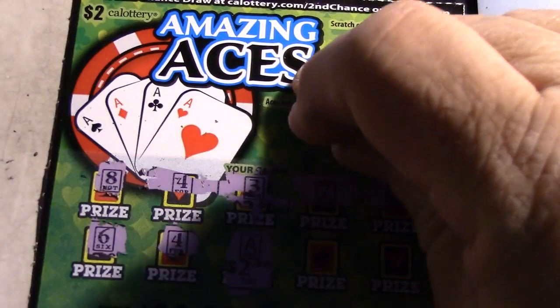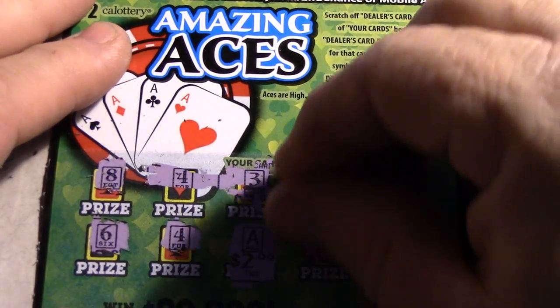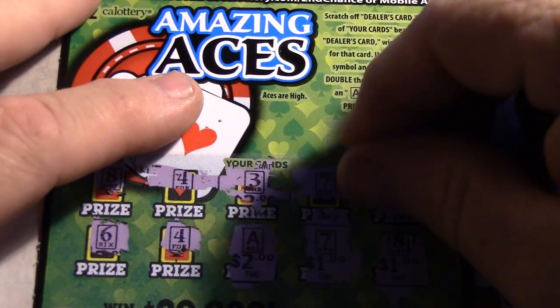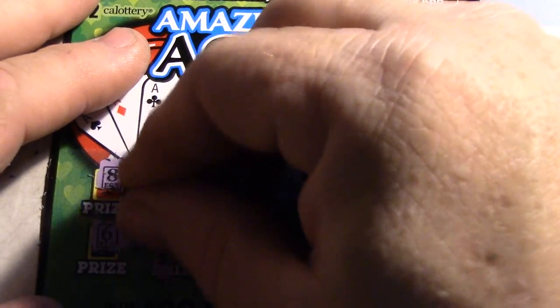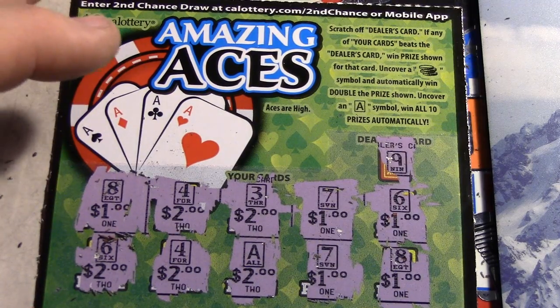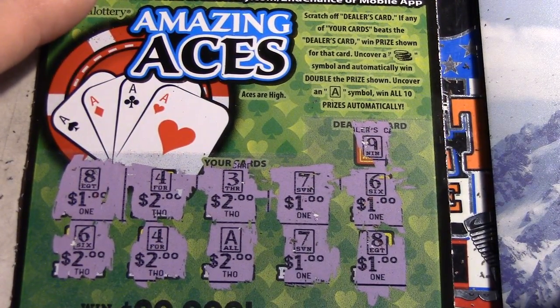That's $2. Okay, cool. Good win. We got a win all on the aces. Awesome, guys. So let's see what we got on all the prizes. $2, $1, $1, $1, $2, $2, $2, and $1. So we got a total of what? $2, $4, $6, $8, $10, $15. Cool. Cute little win all. $2 Amazing Aces. That's pretty cool.